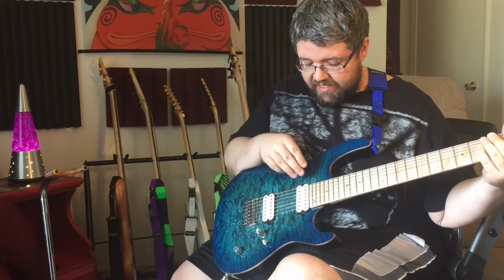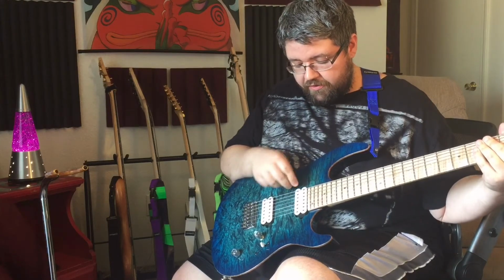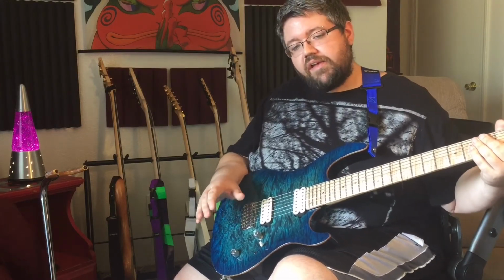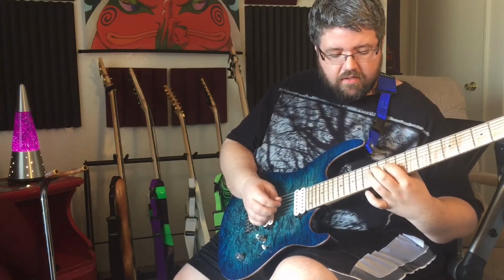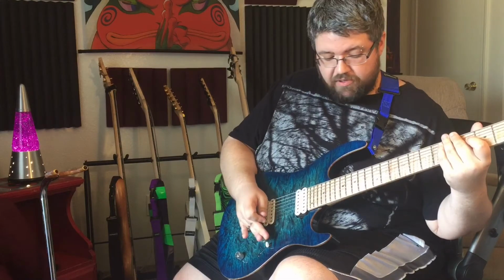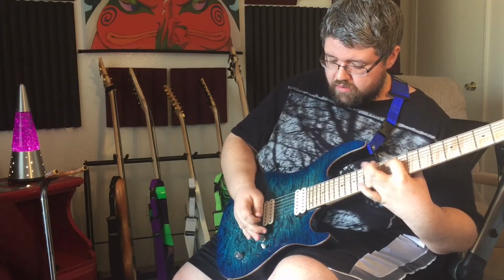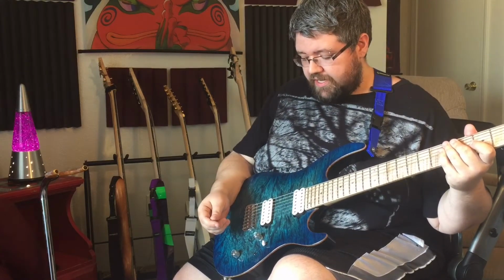The next position here has the neck pickup in parallel. So these are not running one into another, they're going through both at the same time, and that gives it a slightly different vibe. It's a little more open, a little bit less aggressive, and it's nice for clean tones, especially in the studio, as opposed to in humbucking mode. It's a pretty subtle difference, but it's appreciable in the studio.